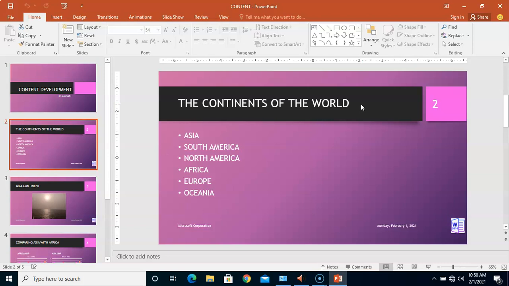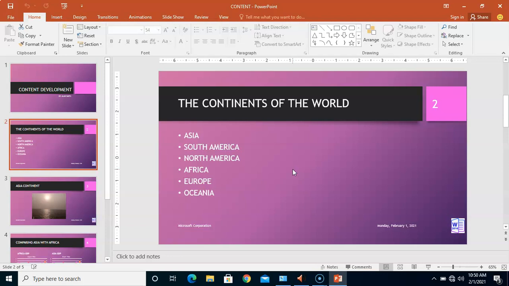But in this video, we're going to be looking at how we can select text objects. We're also going to be looking at how we can cut, copy, and paste text, how we can use the proofing tools, how we can understand formatting, how to apply formatting to characters.